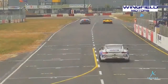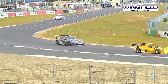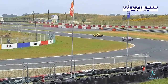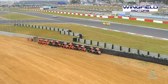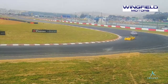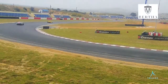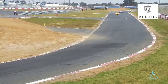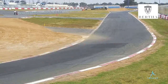Yeah, well, I was keeping an eye. He unlapped himself. Kieswetter is one lap down. Everybody from third place down is at least one lap down on the two leaders. He was 2 laps down. He actually unlapped himself and he's gone 1 lap down, but then again Broom has got his nose ahead of him again. So when they cross the line, if it stays the way it is, he will be 2 laps behind him. So only Humble and Broom are on the lead lap. Everybody else is at least 2 laps down. A few of them are even more.